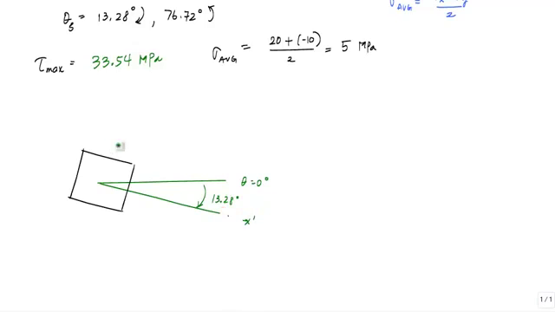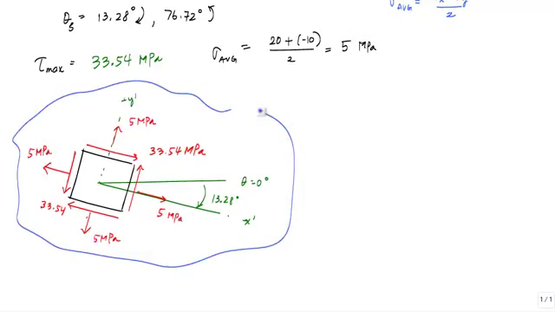And keeping a right-hand coordinate system, my y prime will also just go along for the ride, if you will. And that means on this face here, my positive shear stress on the positive x direction would be in the positive y direction, the y prime axis. So that means my shear stress goes like this. And the normal stress on all the sides is 5 megapascals, which means I have tension on each face. And this is my maximum in-plane shear stress state.